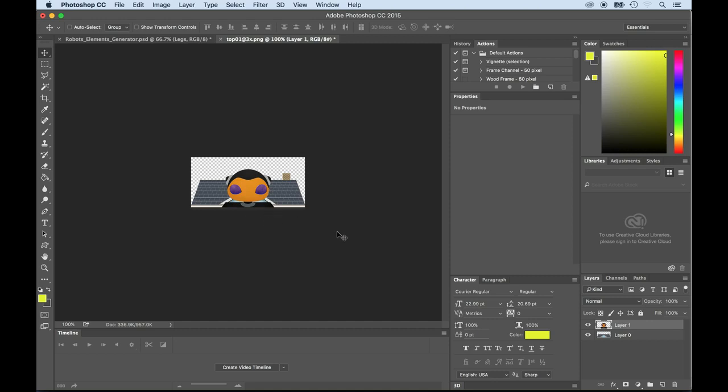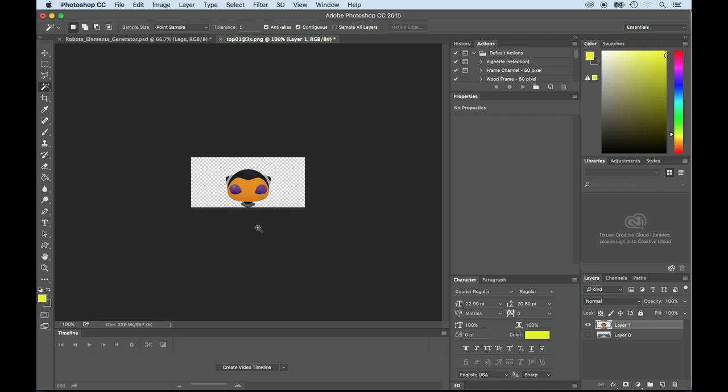And now what I want to do is you can either remove some of the parts here, but obviously you can remove the back, and you can also select these parts and remove them. That's up to you. You can select with the magic wand and just select this part and remove that. So that's one way of doing it, or you can just leave it the way it is. It's really up to you at this point. All right, so that's it for this part.